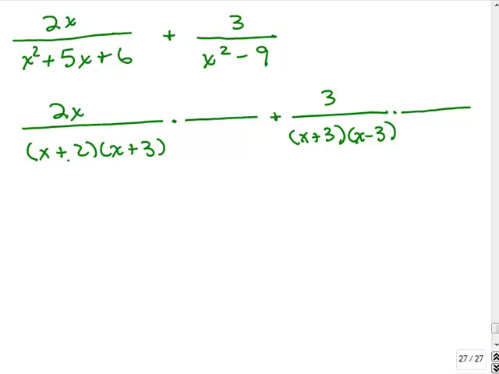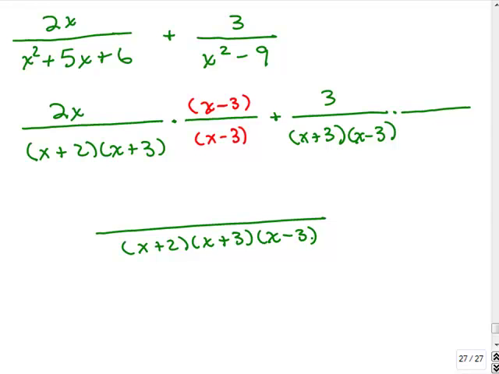So you start looking in the first denominator and it looks over to the other denominator and see if there are any factors it doesn't have. So it looks over here, it already has an x plus 3 but it does not have an x minus 3. So I'm going to have to multiply this first fraction by x minus 3 over x minus 3. Now it has all the factors so this first denominator is the least common denominator. So in fact you can go down to the next line and you know that least common denominator is going to be x plus 2 times x plus 3 times x minus 3. Now I have to make sure the second denominator has the same three factors. There's three factors, x plus 2, x plus 3 and x minus 3 and what's it missing? It's missing an x plus 2 so I need to multiply it by x plus 2.